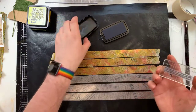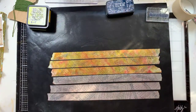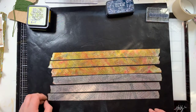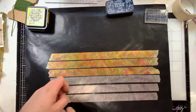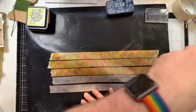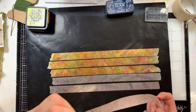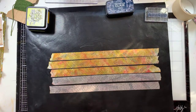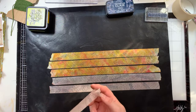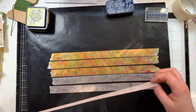So that's all we've done, a bit of stamping, twisting and turning as you go, and then see if we can peel this up. The reason I use this non-stick oven liner is because it doesn't stick. Oh, look, I knew that was going to happen. I've crunched it at the end. It's going to be like sellotape at Christmas.